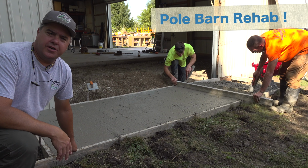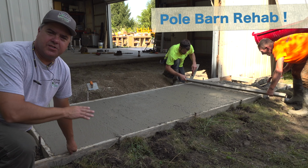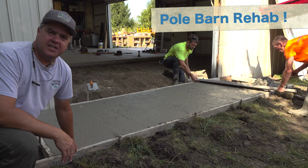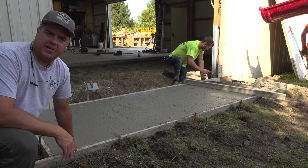We're getting some concrete poured here today. To start with, we're getting these outside pieces, these aprons done on the outside of the door. They use different concrete inside and outside, at least this company does. So we just did a couple feet apron out here. We did 10 foot on the other side.